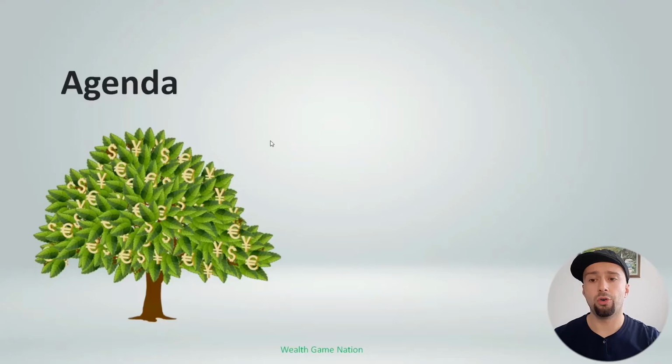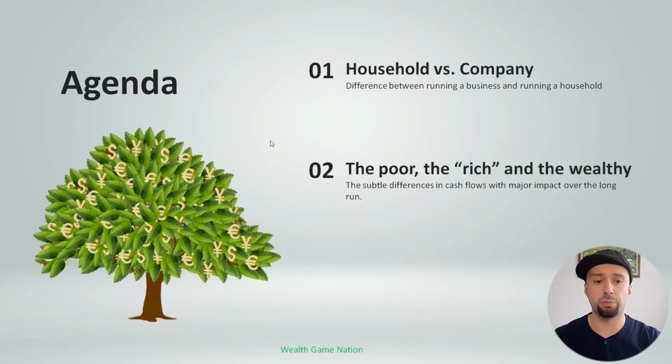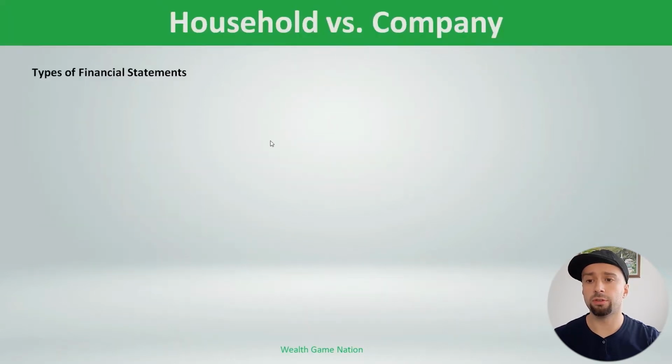In today's video, we will talk about the cash flow of the poor, the rich, and the wealthy. So let's get right into it. On the agenda, we have the difference between running a household and running a company. We will look at the cash flows of the poor, the rich, and the wealthy, and then we will get into my thoughts.